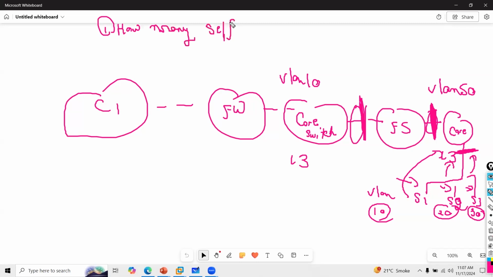Let's understand your CCNA. What would be the server gateway? Because layer 3 is coming into the picture. What will be the server gateway? Third thing, this is clear that one interface self IP is needed here. But here, do I need four self IPs or will one self IP be needed? So let's see your answer.